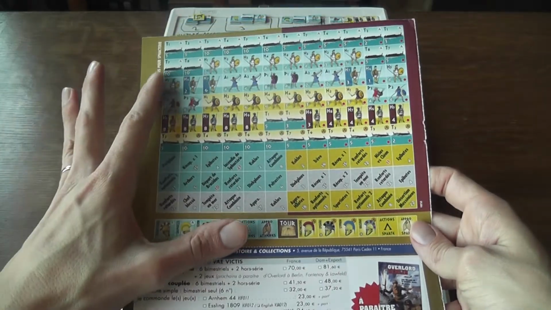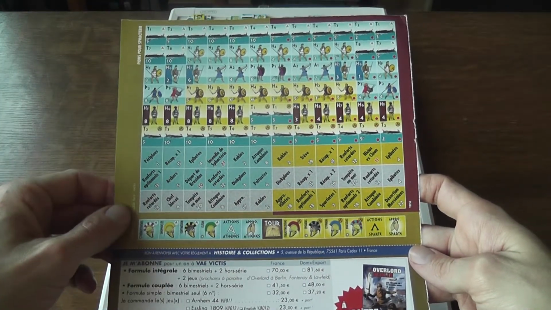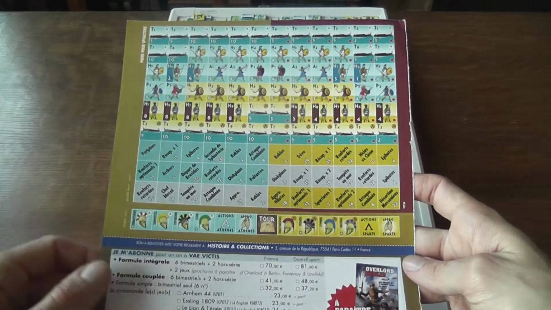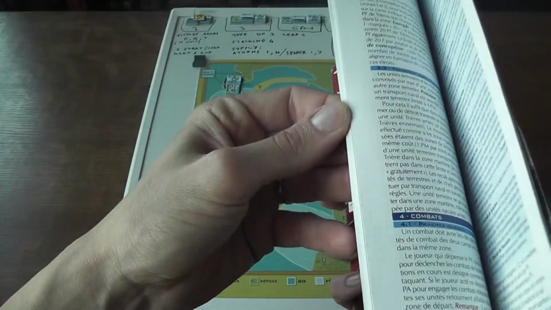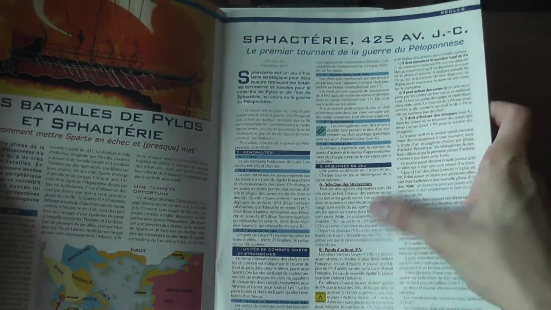The game comes with unmounted counters and markers. You will have to mount your own, like it was common in Victis games until a couple of issues ago. Probably you will want to mount a photocopy of the counter sheet like I did. In the magazine you have an article about the battle depicted in the game. The article starts here, continues later, and then you have the rules of the game, which are only 3 pages.